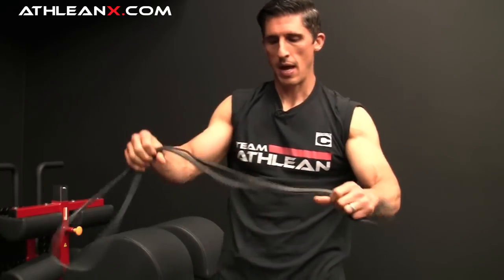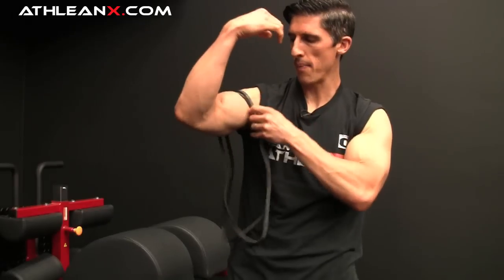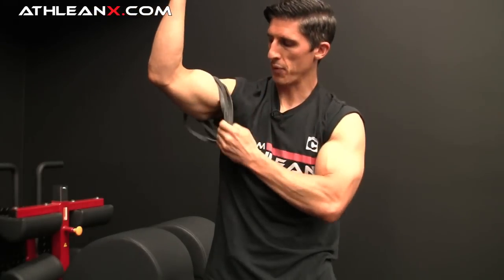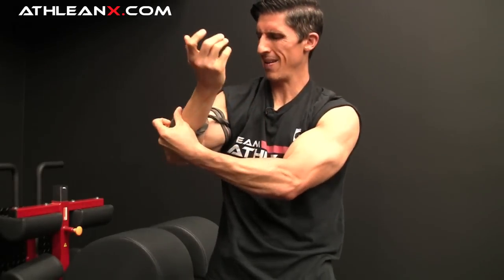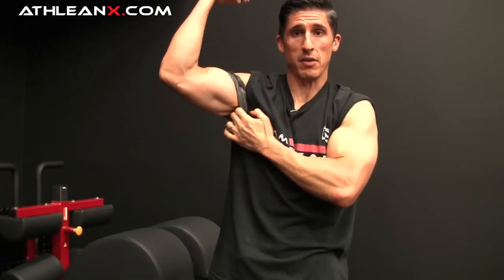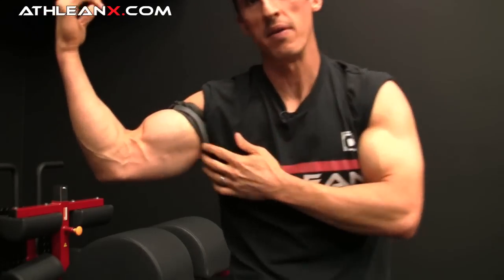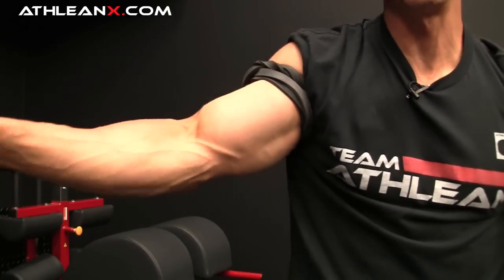Here's what you do. You take your band and you wrap it — twist it once upon itself so you have a loop. Put that around your arm up top, right above your bicep. Twist once and wrap through again, grab two of them, twist again, and come through all the way. For me, three turns is enough because what you're looking for is not so tight that you restrict arterial blood flow — we want blood to be able to flow into the muscle, we just don't want it to return. You can see all of a sudden I've got some veins filling up with blood.